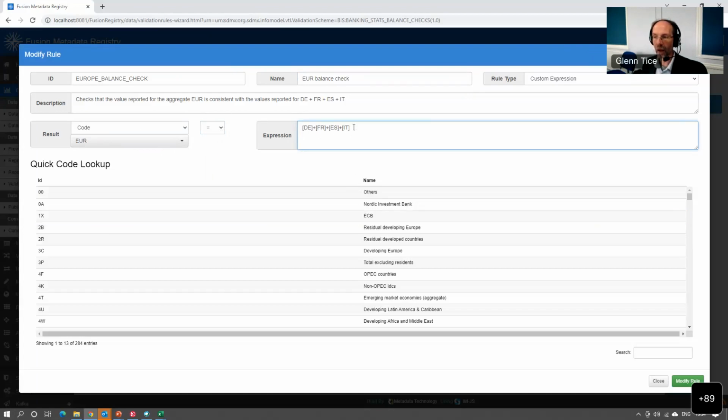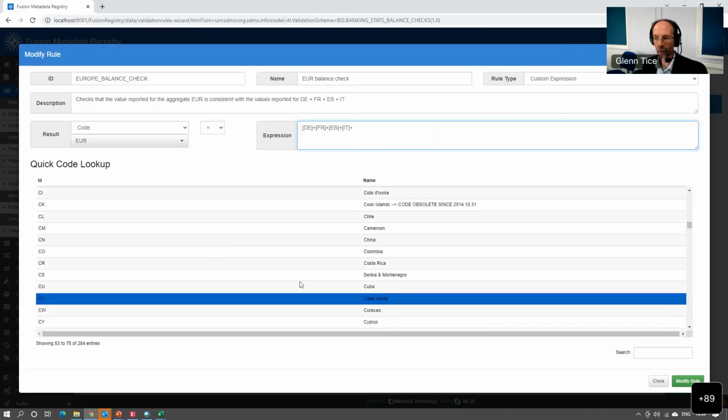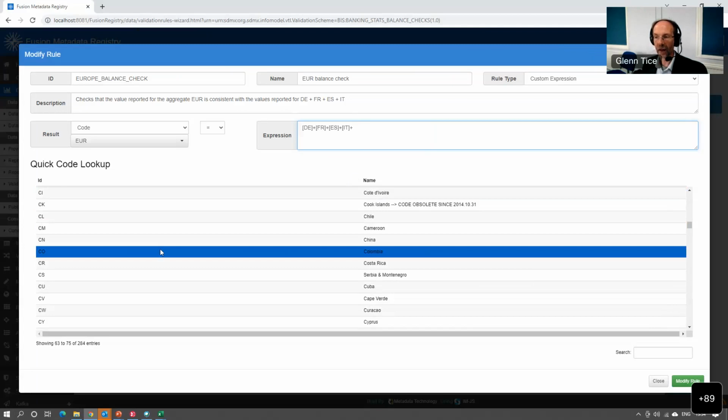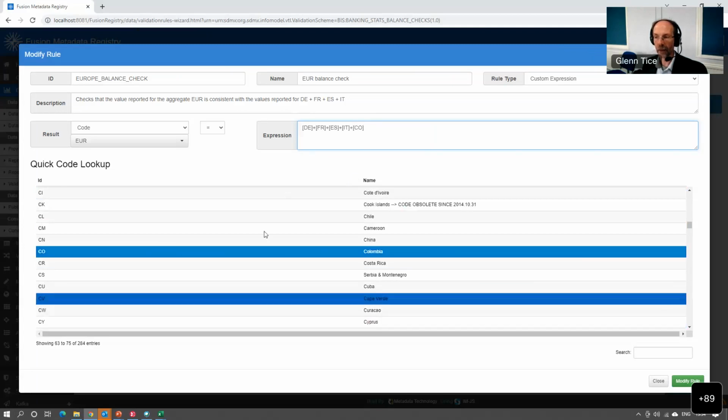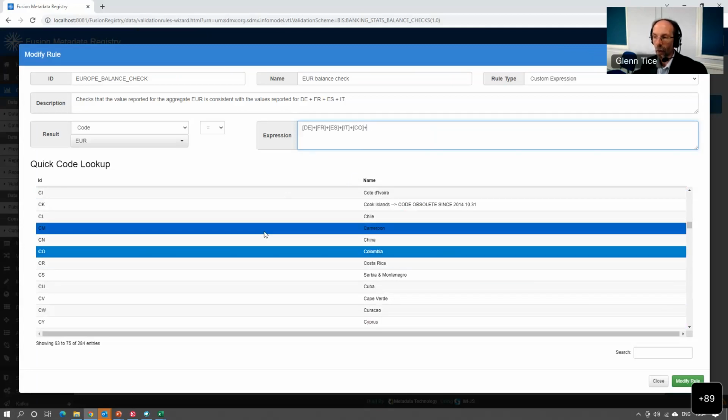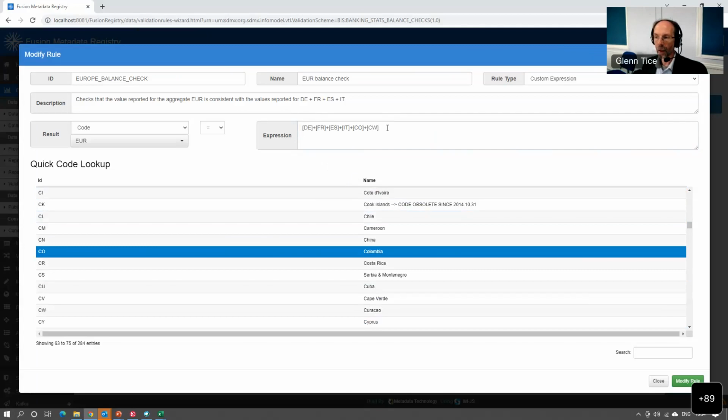I can go and extend that. Maybe I want to add another value there. I can just type an expression here, and I can either pick from the list, so we can see here we've got a pick list, or I can just type in the expression. So that's how we build up the expression syntax.